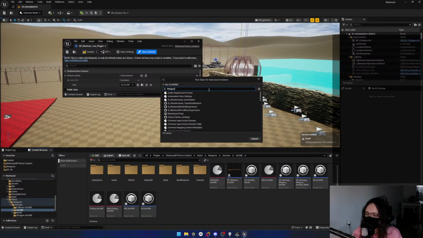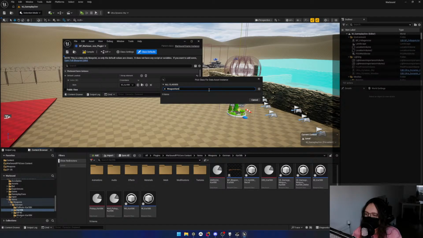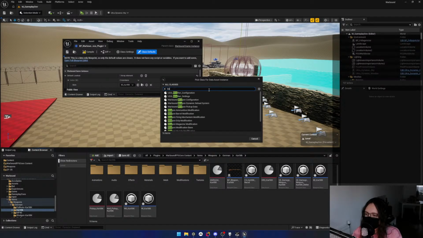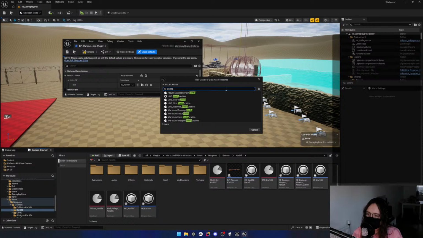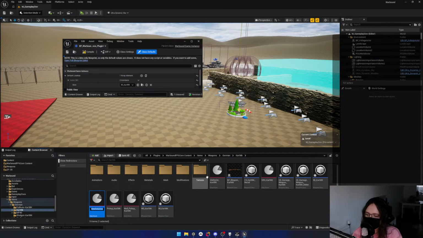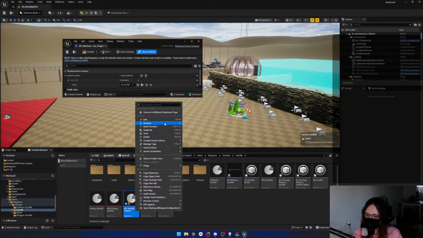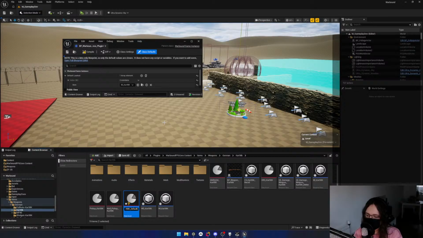This is going to be a weapon item config. Yeah, Warbound weapon configuration. Select, and this is going to be W weapon config Car 98. Okay, default. I can't spell, so we're going to rename this to default.